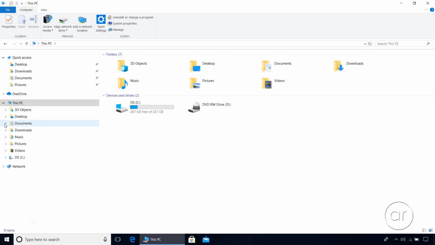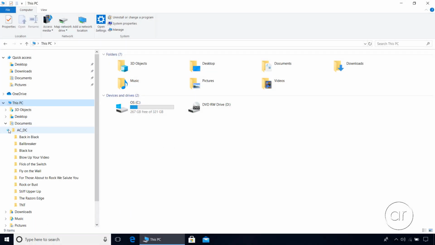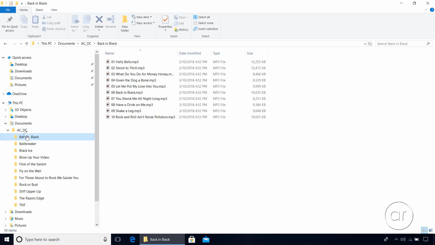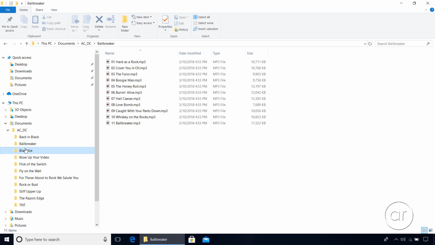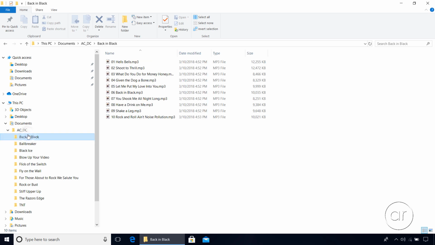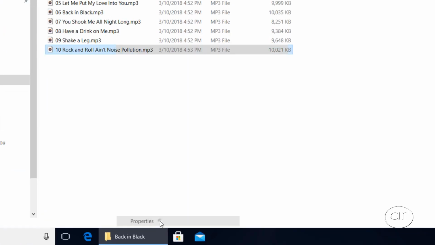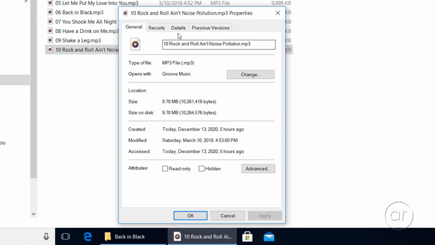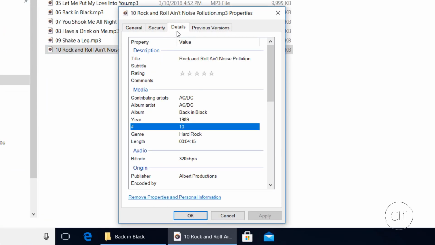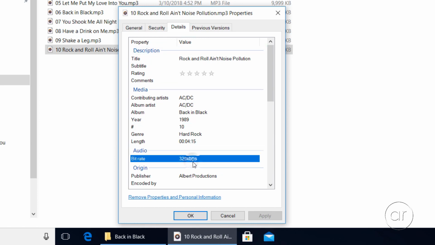As an example, I have a set of folders organized by artist, then album, where each album subfolder contains its tracks. These are represented as normal files in File Explorer. If you want to find out the bitrate of a single track, you can simply right-click on it and select Properties. Tabbing to Details reveals the bitrate. But that would be tedious to do for every single file one by one.